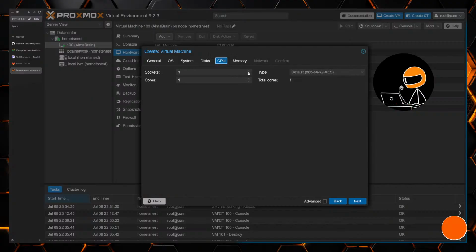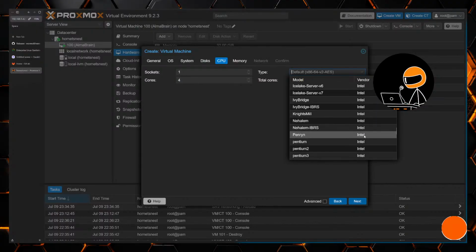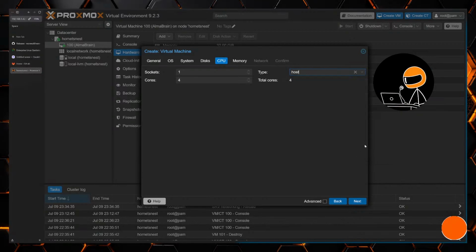So then we've got CPU. We're going to do one socket, 4 cores, and we'll put this on host. And then I'm going to go with next.